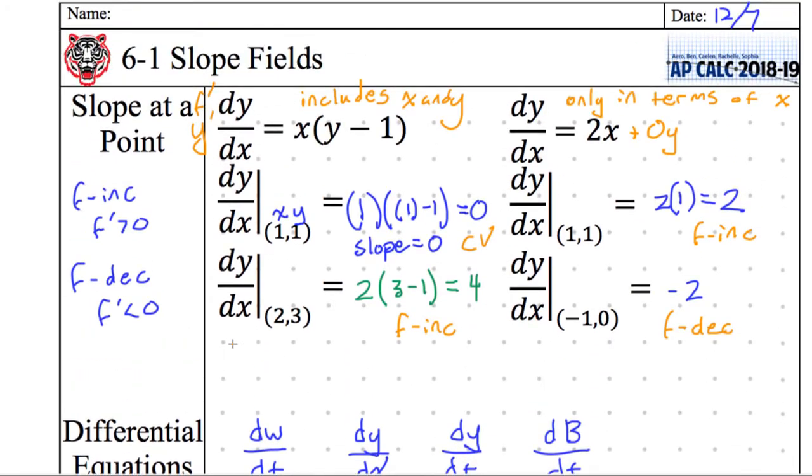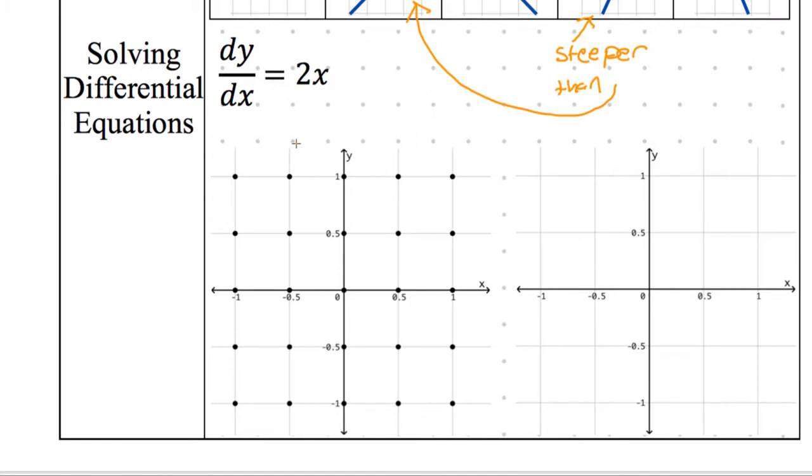So you're doing the same thing that you did up here. You're evaluating, you're plugging in the x coordinate and the y coordinate into the derivative to find the slope, and then you graph that slope. Let's do it. When I'm graphing the slope, it doesn't matter where you start, you can start anywhere. I'm just going to randomly choose the top left. That has an x coordinate of -1 and a y coordinate of 1. So when I plug -1, 1 into my derivative, what is my slope? It would be -2. So I need to graph a slope of -2.